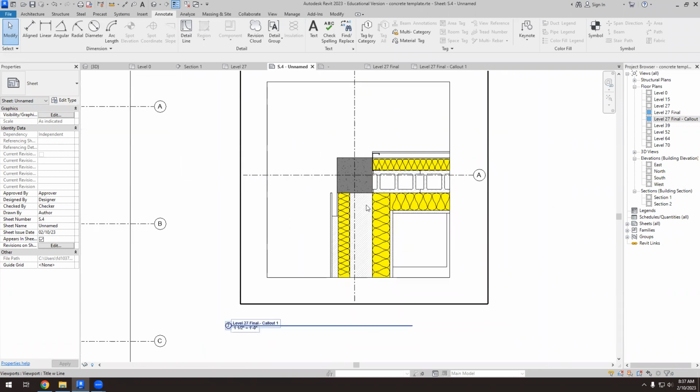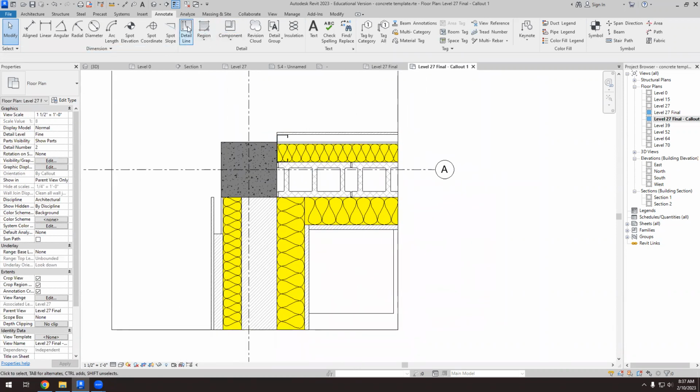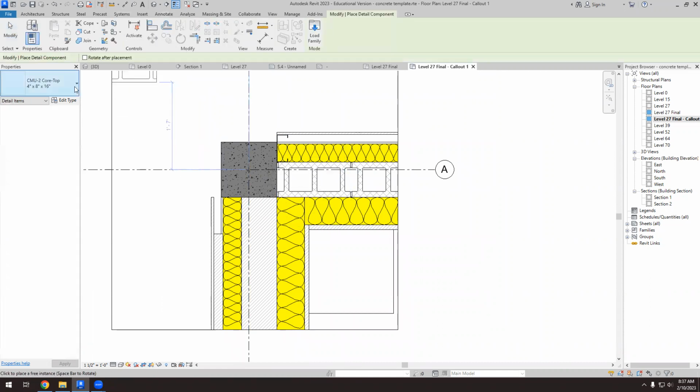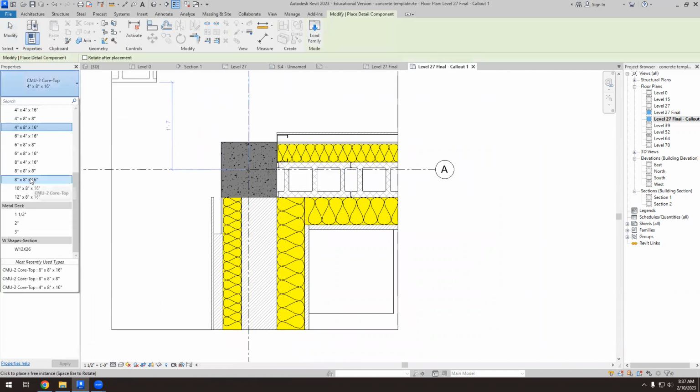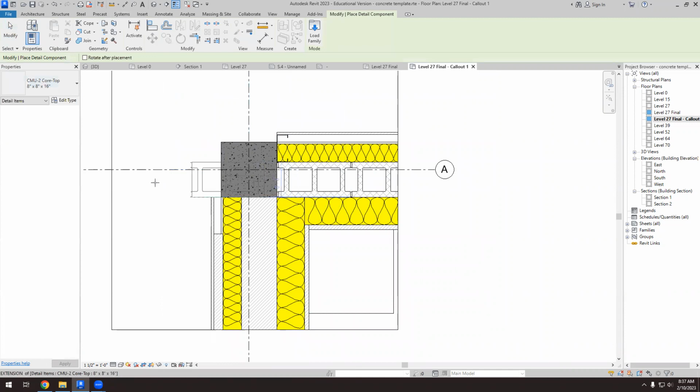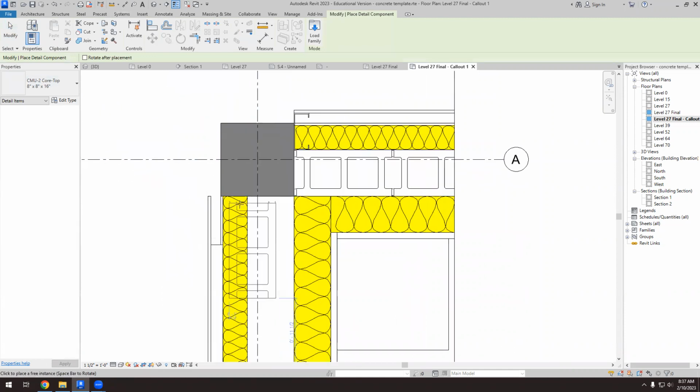details here. And now I need the vertical ones. So it's in annotate, component, detail component, the 8 by 8 by 16. If you press the space bar, you can change the orientation.